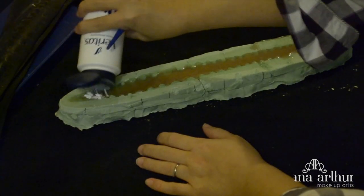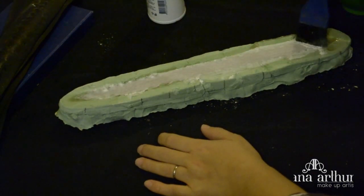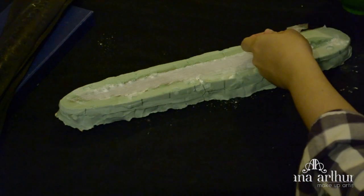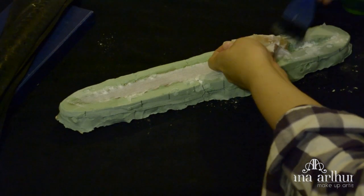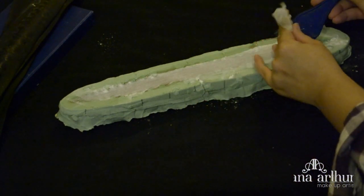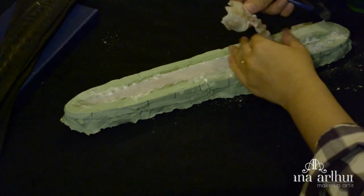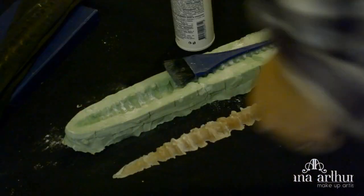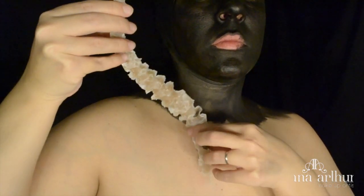After it had cooled down and hardened, I applied some powder. You could use any kind of powder, face powder, foot powder, whatever, and just remove it from the mold. And yeah, basically that's the tutorial on how I did the chest piece. You can clean this out and remove some of the edges just by tearing it, and there you have the piece. I glued this with spirit gum, as you can see on the tutorial.